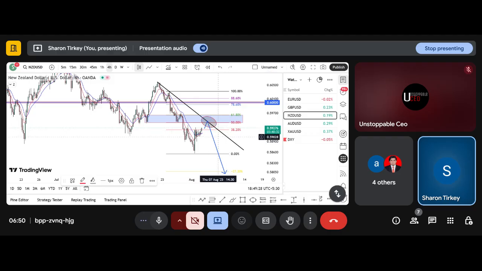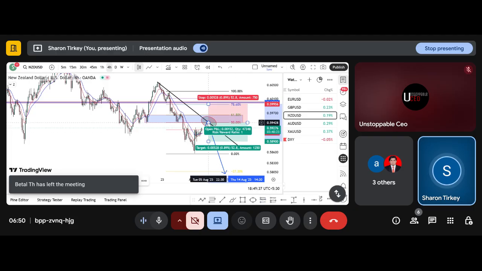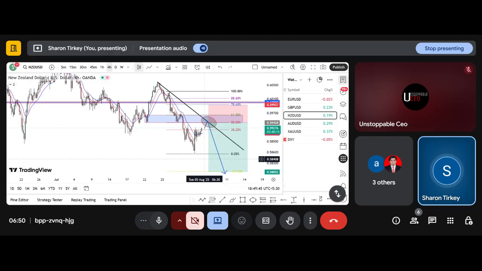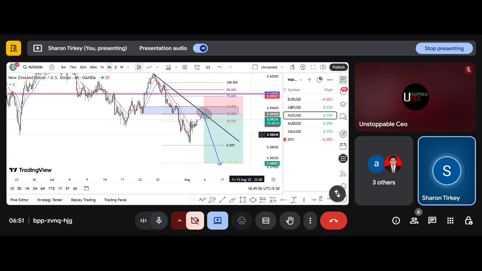Here the price is still not retest. We are waiting for retestment. After retest is done, we entry here, and our SL is here, and target is at this level minus 27%. Okay, so here you see this is our analysis for NZD in 4 hour time frame. This is also, you see, our bearish structure.